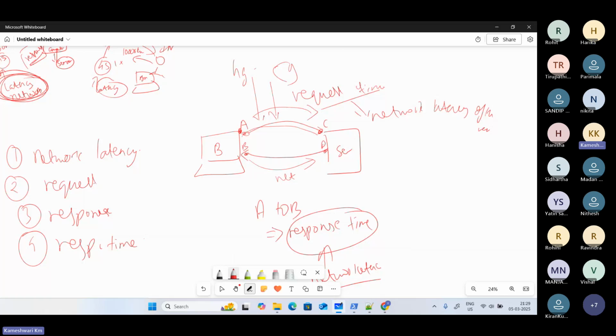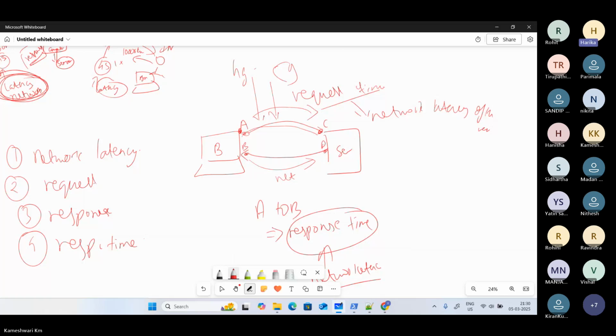So I am sending a message to you, and there is another person who is sending a message to the same guy, and let's say I am on 5G, you are on 4G. Here I'm not speaking only about the bandwidth, but the data transfer that is happening. If the bandwidth is faster, the data will reach faster, right? So latency is mainly due to the network that you have.